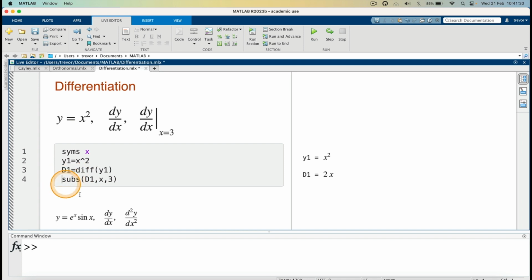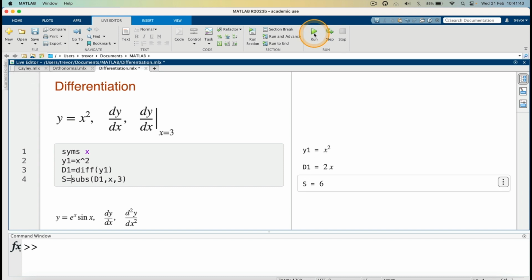Then I can go on and run. So I can just give this a name to say it's s is equals to subs, so that when it comes out, the answer here to have our s there. So it would have s is equals to 6. Because what it did is it substituted where we have the x there, it put a 3. So the command that you use is subs. Then you put in the function, the old value, we are saying x, where we had x, we are replacing with the new one, 3.